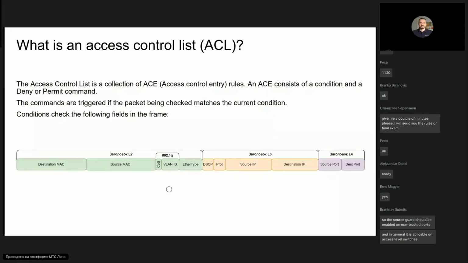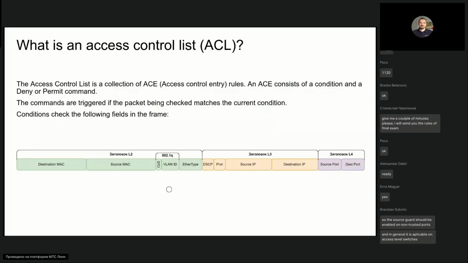For example, if you use Cisco, Huawei, or HP access lists, you know that there are common constructions like permit IP any, or permit TCP any, and so on. We have alike structures here, so we will look at them.